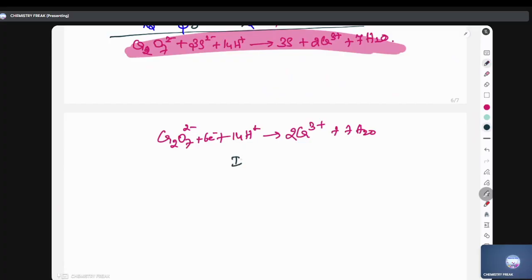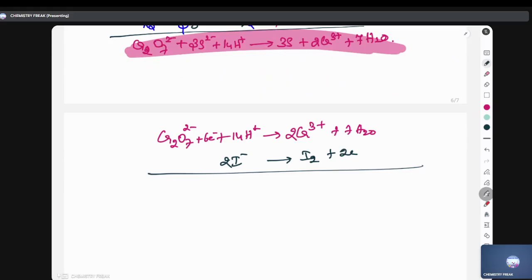Okay. Now I minus is converted into I2. First balance it. Here it is minus 1, here it is 0. The shift is 1 electron for 1 iodine, but there are actually 2 particles, so totally 2 electrons. I have to add the 2 electrons to the side where the charge is more. On the left side, the charge is minus 1; on the right side, the charge is 0. Where is the charge more, left side or right side? Right side. So I have to add the 2 electrons to the right side. Very good.